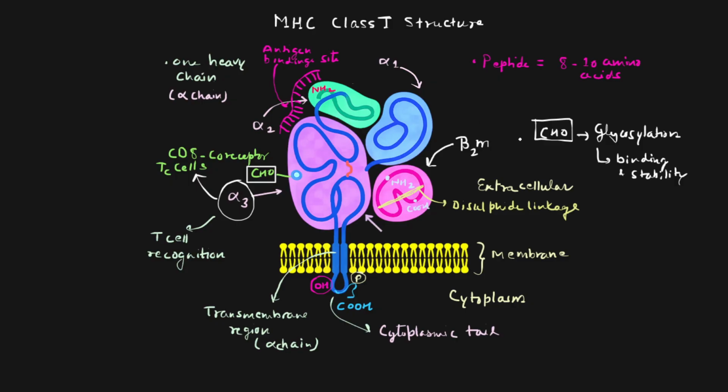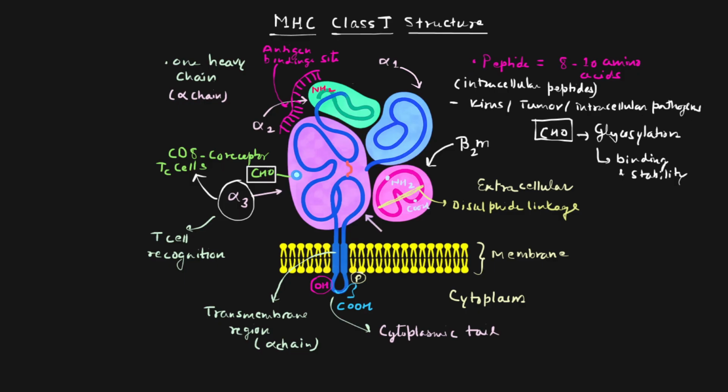Now let's see what are the important kinds of peptides. So basically, intracellular peptides are expressed, or they are coming from viruses, tumor cells, and also intracellular pathogens. They are coming from these, and they will be exposed by these MHC class 1 molecules, and the cells, especially the cytotoxic T cells, in their activation process, right? So this is the entire structure of the MHC class 1 molecule, and extremely important for antigen presentation, especially for cytotoxic T cells.